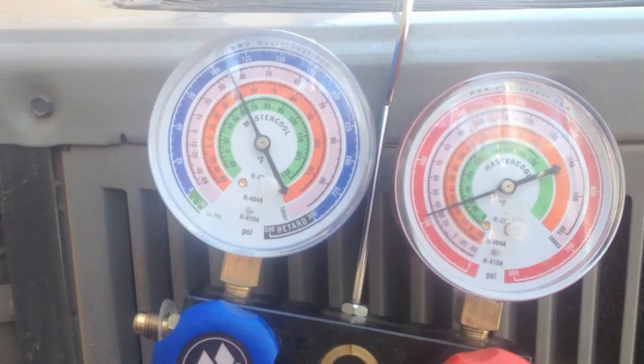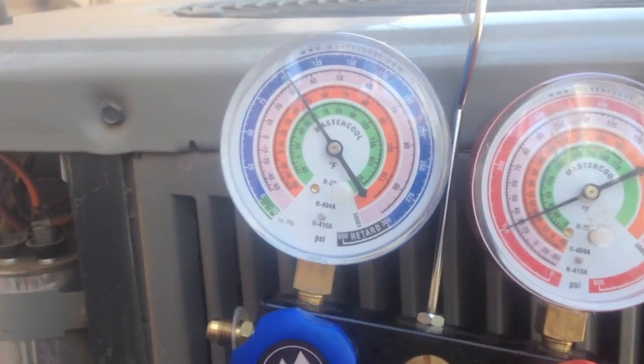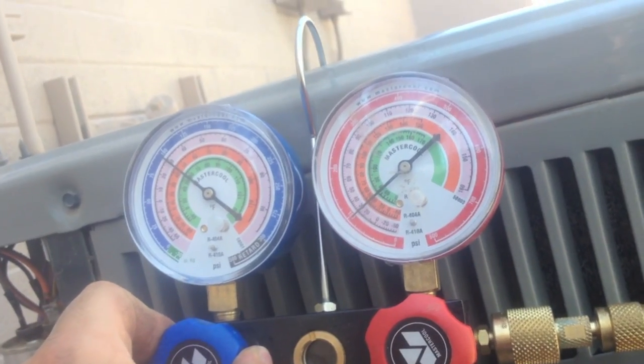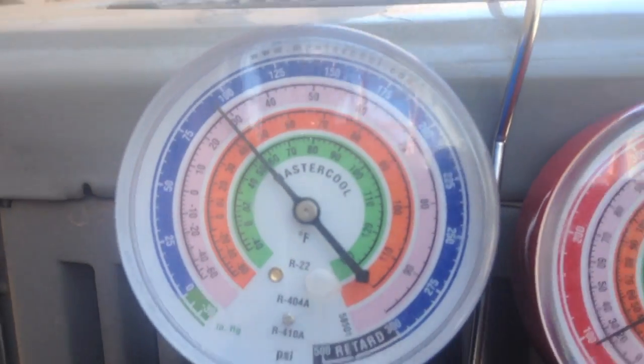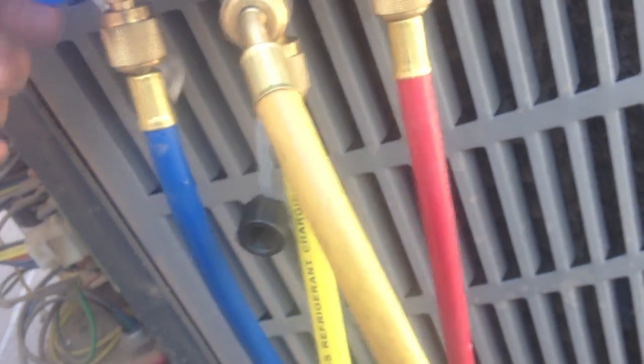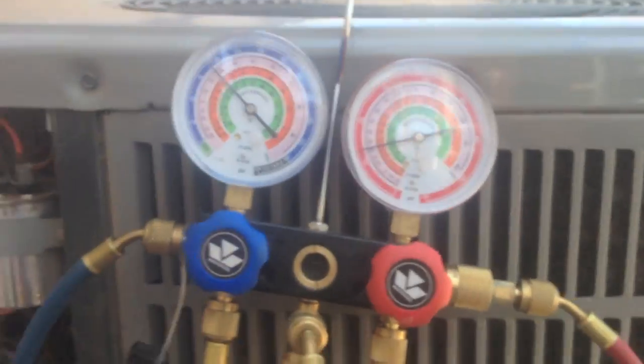So yeah, that's it on this one, guys. We got a good charge here, so we're gonna get out of here. Right now, we're just sweeping the gauges back in. Once that comes down to about an equalized pressure, we'll go ahead and pull the low side off. That looks like it's getting pretty close there, so pull the low side off. Turn off the ball valve. That way I don't take any of the refrigerant with me. So that's it, guys. This one's good to go.